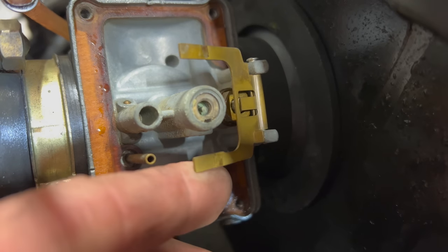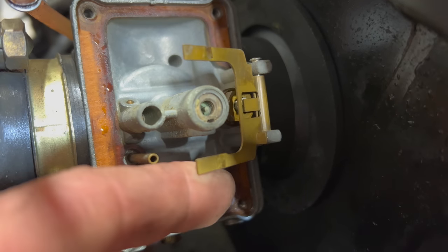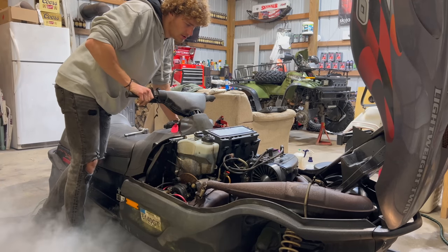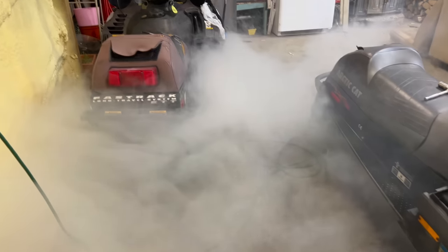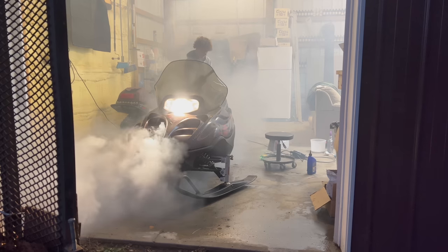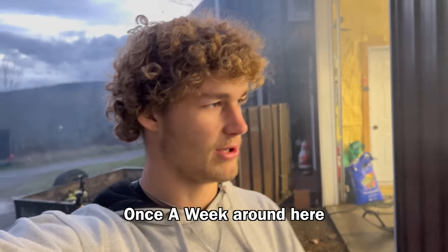All right, super hard to see, but look, the needle valve there, it doesn't move at all when the floats go. It's corroded in, not letting any fuel in, and that is our issue. Let's see if she runs now. Oh, we're gonna set off the fire alarm with this one, I can tell you that much. Smoky. All right, don't mind the alarm that goes off probably once a week around here.